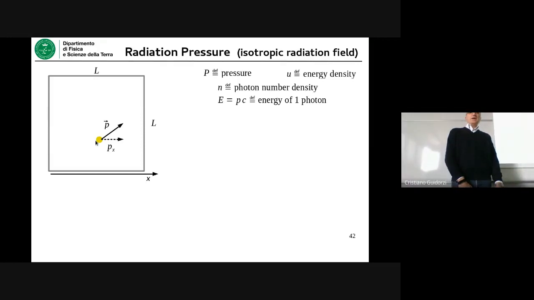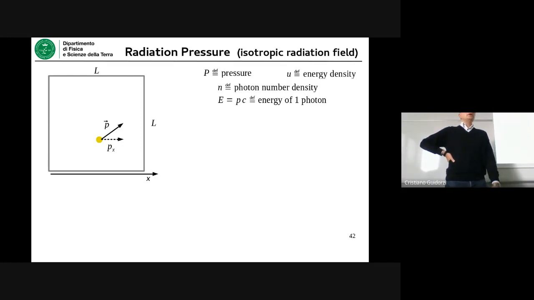I realized yesterday, while looking at the topics that we are going through, that I was assuming you are already familiar with radiation pressure properties, in particular the relation between radiation pressure and the energy density associated with a radiation field. In case you're not, this relation, as well as the adiabatic transformation for radiation, is something that I will be using and assuming.